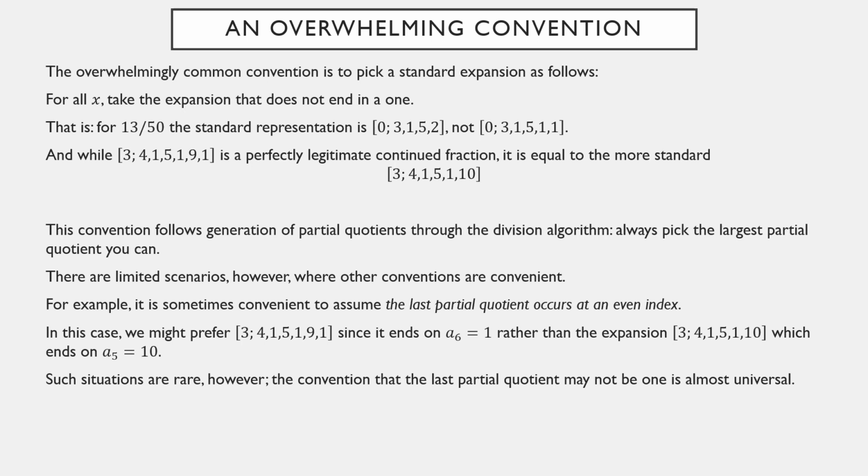It's worth pointing out, by the way, that the exception to this is if x happens to equal simply the number 1, you represent it as 1 as an integer part with no continued fraction expansion after that. So technically, that is an expansion that ends in a 1, but its alternate form would be exactly this, which also ends in a 1. And we don't take this one, we take this one. So, okay, there's a single number where you are forced to end in a 1, but you do so in the integer part, not in the continued fraction part.